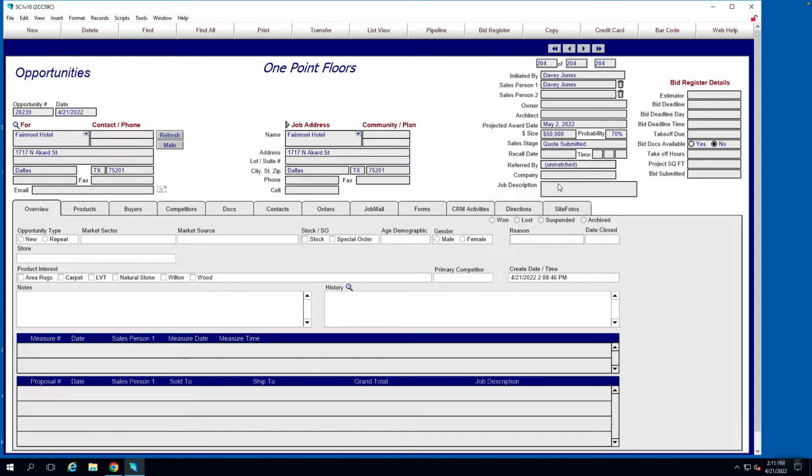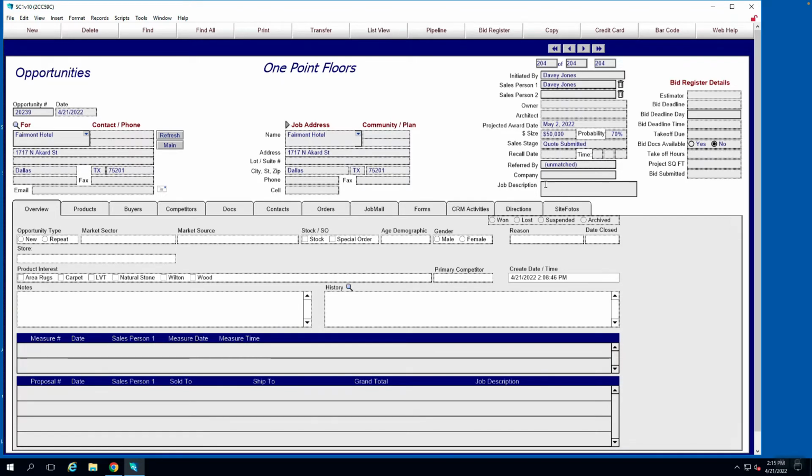If you're commercial, and let's say you do a lot of work at Vanderbilt Medical Center, maybe they're your bread and butter account. When you look at a list of opportunities, you might see 50 to 60 Vanderbilt Medical Center in your list. And that doesn't really help you find the one that you're looking for.